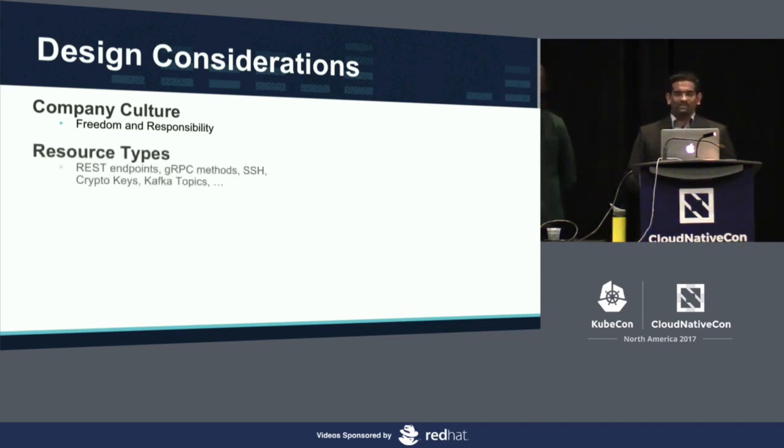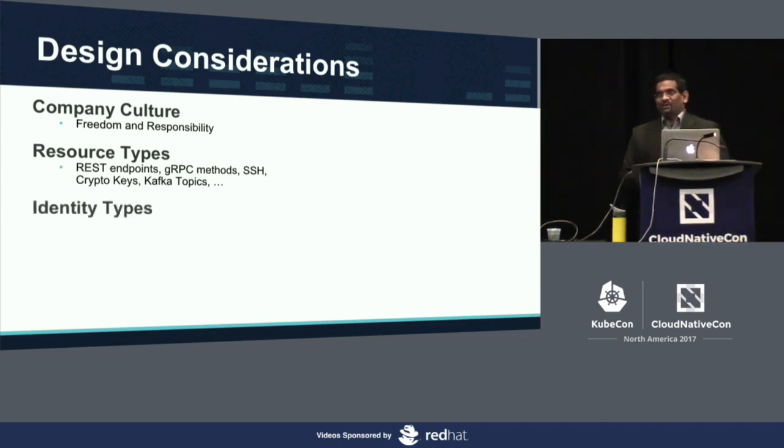Second, resource type. As I mentioned, we don't have one resource type. We don't want to just do a solution for REST services or gRPC services. Remember, I'm talking about random stuff here, not even REST and gRPC as in some sort of API calls. I'm talking SSH access too. For example, if you have a VM and you need SSH access into a system, SSH becomes your resource, right? So it's not just the API call, it's SSH too.